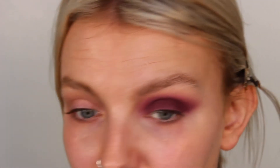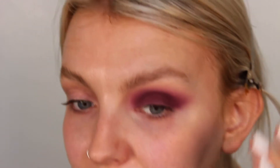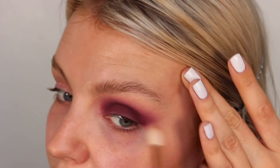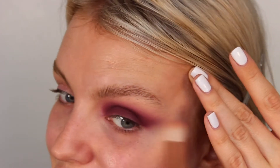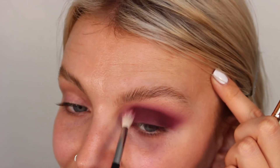I'm really just going backwards and forwards with that deep purple and that peachy Papaya shade, just going with the flow. If I want to make it bigger I'm making it bigger — as you can see I've blown it out a little bit more now. I'm going back and forward between the two colors until I'm completely happy with the shape and the placement. You can really do this with any colors you like — if you don't like purple you could go in with a brown, a black, a bright green, whatever you want. Stay tuned for our Halloween tutorials because you're going to see lots more big smoky eyes like this. I haven't worn this kind of purple in such a long time and I absolutely love it — I feel like it really brings a blue out in my eyes.